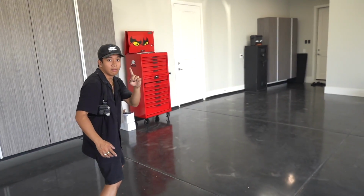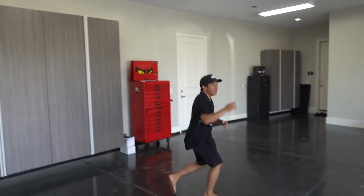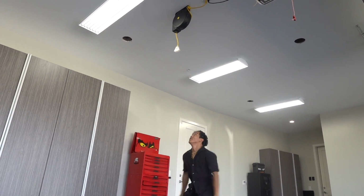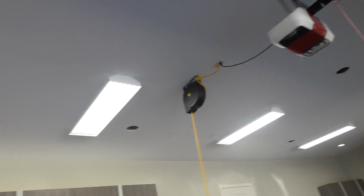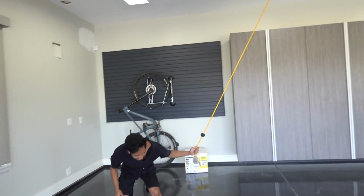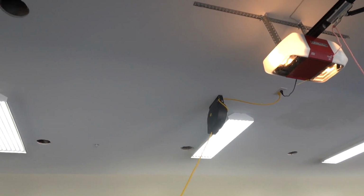Calvin's gonna demonstrate how this works. Go ahead, Calv, show us your skills. Yeet! Oh, I thought you would have gotten that. I was gonna get it, but there was a lot of force there. Yeah, there you go. So we got one on that side, we got one on that side. Totally unnecessary to have two, but yeet! It works. Nice. And what's cool is they kind of swing too, so it's nice to have all the adjustability.